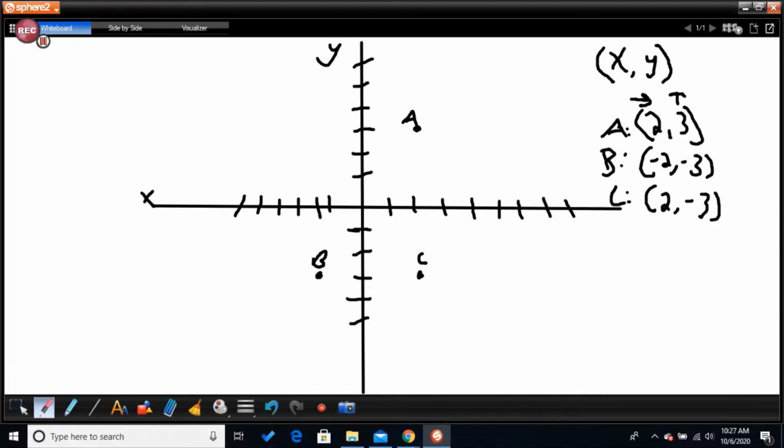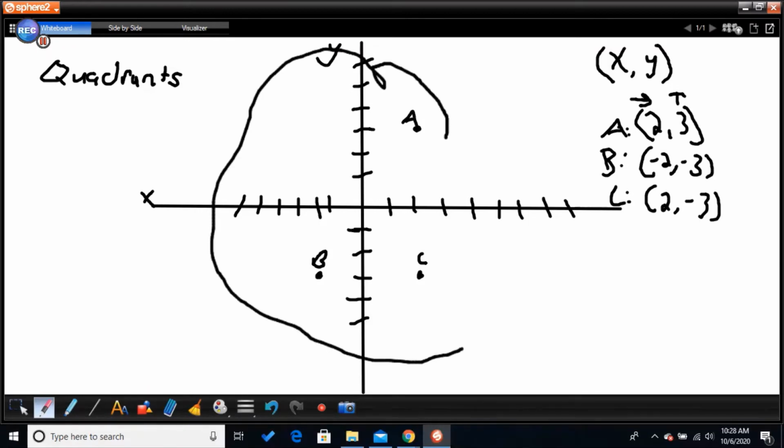Now, we need to talk about quadrants. I don't know if I can write that on here, but quadrants. Okay, so you have 4 quadrants, and the quadrants are this section here. A is in quadrant 1. There's nothing in quadrant 2. Quadrant 3 has B in it, and quadrant 4 has C. The easiest way to remember is you get on a graph, you start at the far right, and you draw a C. Okay, like that. And it starts in quadrant 1, goes to quadrant 2, quadrant 3, and quadrant 4.